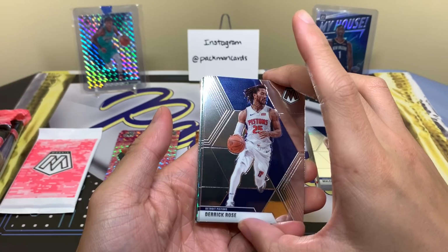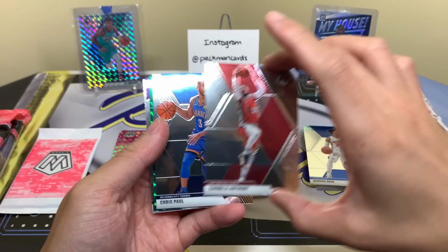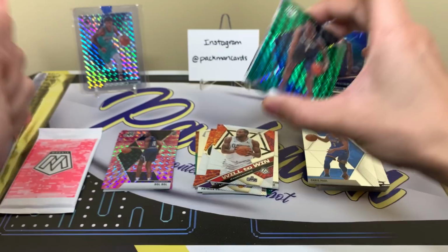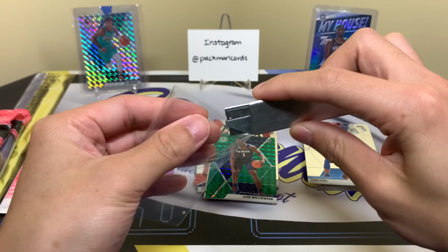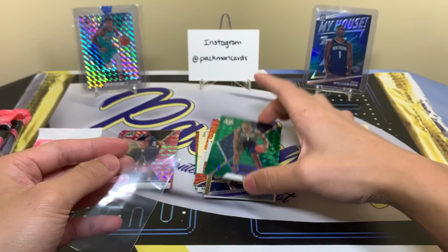Speaking of the common green ones, Derrick Rose. Melo. CP3. Oh! Yes! There we go! Complaining you shall receive. No, I'm definitely a happy man. There we go. Zion has landed. And that's the base. That is the base. I am a happy guy. Woo! Zion. Hello there, old friend. Green.